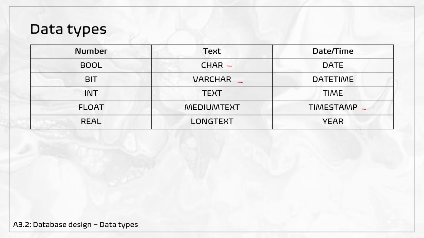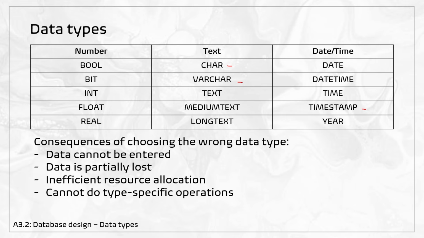Data types are important in pre-planning a database, because by choosing the wrong data type, you risk not being able to input data entirely. Even if you can, data might be partially lost due to picking too small of a size, or unnecessary resources might be used if you pick a size too big. Additionally, if you're working with numbers and you choose text, you won't be able to perform calculations with the text data type, like you would on numbers.